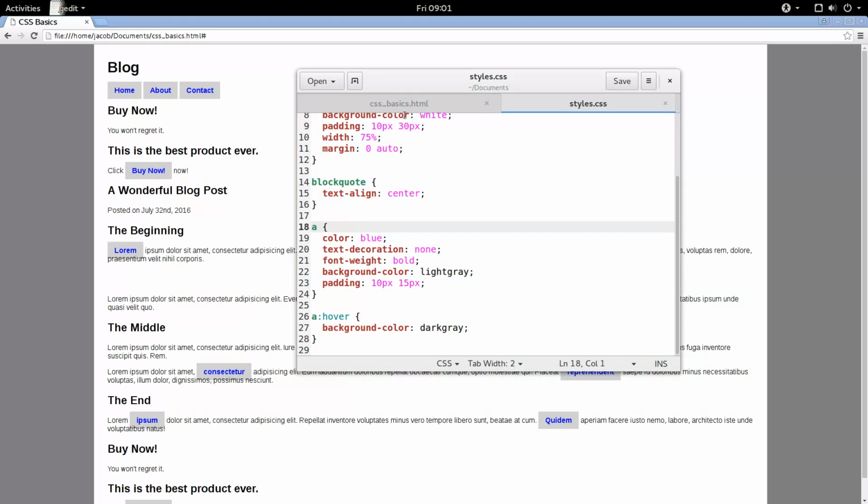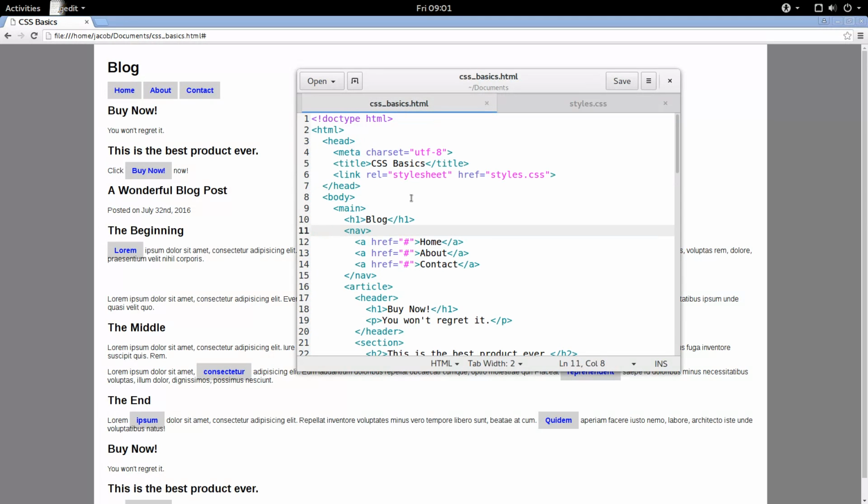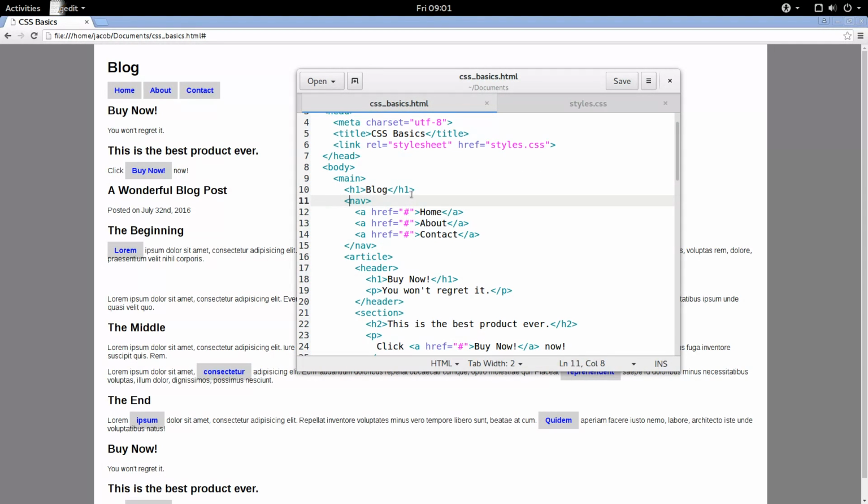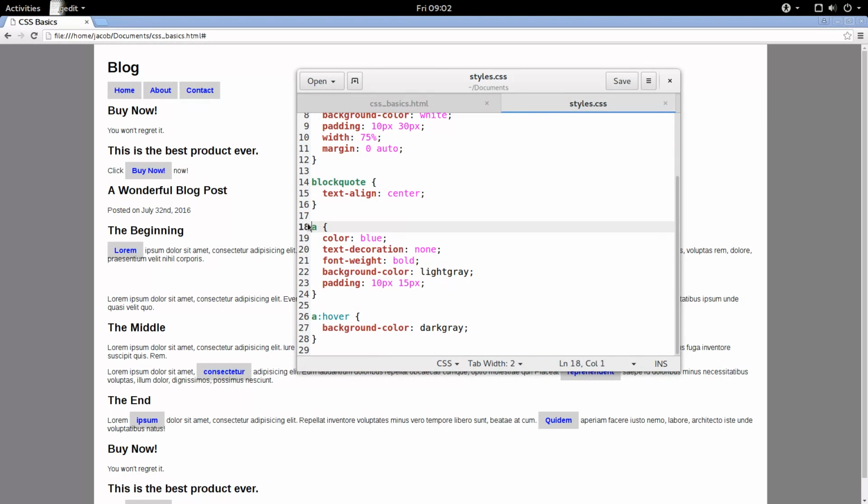So, what can we find in our HTML to help us with our CSS? We have this nav element that the links are inside, and we can actually use that in our CSS because these links are inside the nav. We'll come over here and say nav space A. This is going to select all of these links that are inside of, or descendants of, nav elements, and we'll do the same thing down here.